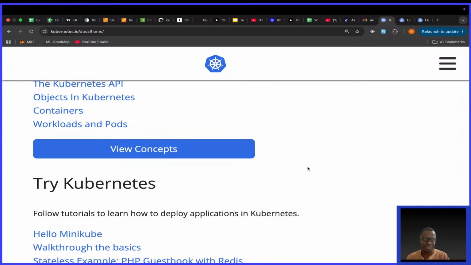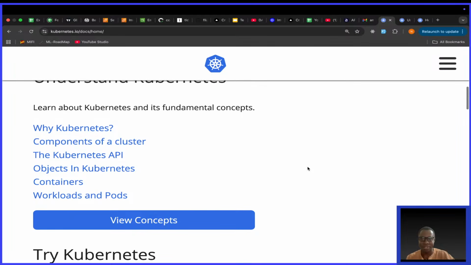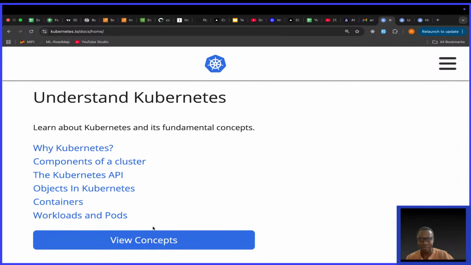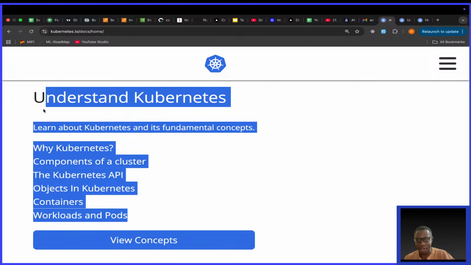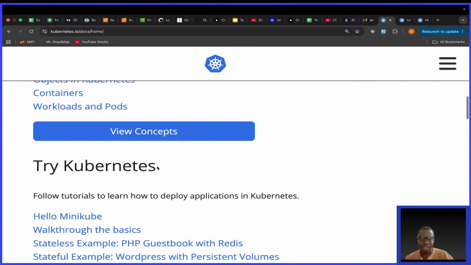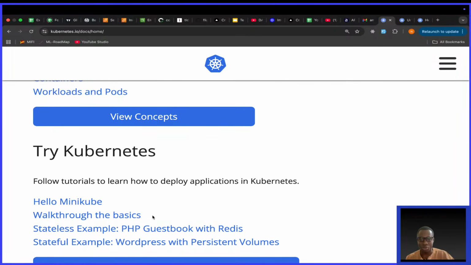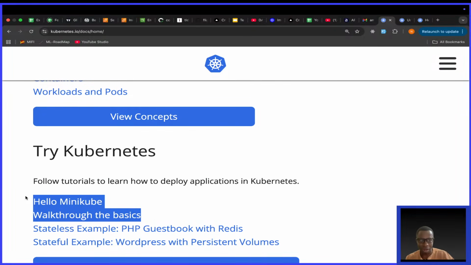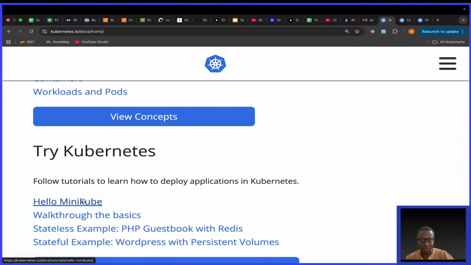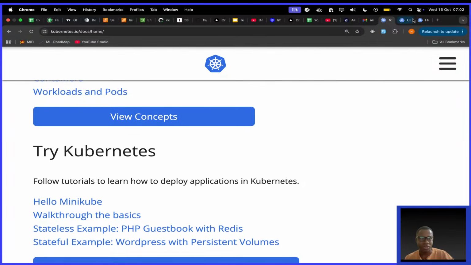All right, welcome to day 8. Today we're going to continue the learning journey of Kubernetes. Over the last week, rather, we spent time to understand Kubernetes, and this week we're going to dive into the actual practical. I actually discovered that this topic here, this title here, refers to this page.